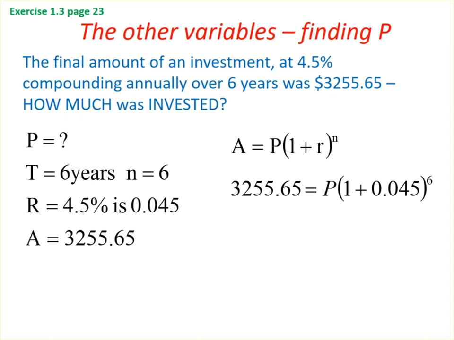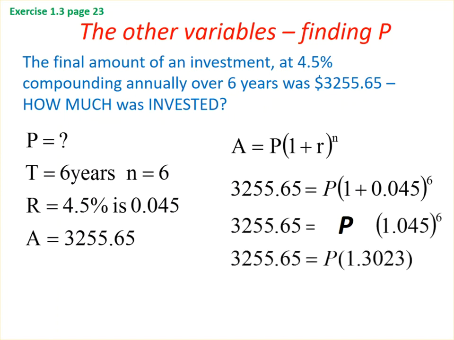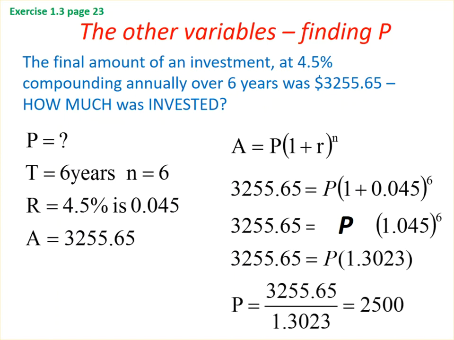But probably the tricky part about this is your calculator skills, okay? So typing all of that stuff into the calculator correctly. My suggestion is you do the stuff next to the P on your calculator and then divide it under the 3,255. This is a bad projector. Okay, well the number under the 3,255 is just that number.